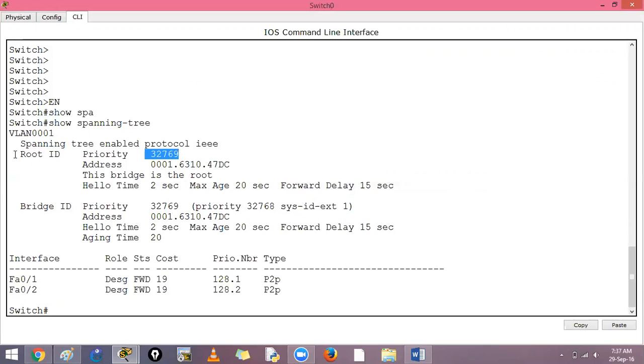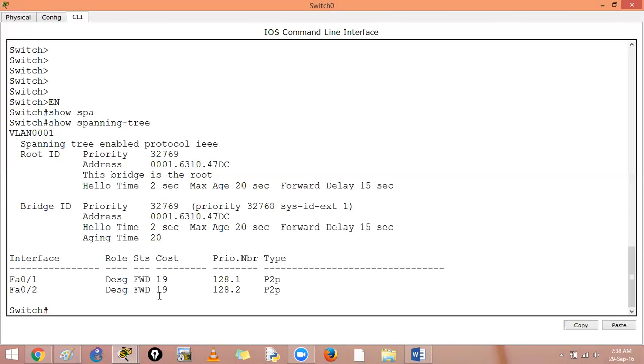And see, this is the ID of the root bridge, and this is my ID. This will be the same on this device because I am the root bridge. All these devices will send out this BPDU. They will say this is the root bridge's ID and this is my ID. For election purposes also, they will exchange their BPDUs and understand what is your ID and what is my ID. Both the ports of your switch are in the designated role and in the forwarding state. Always understand the roles and the states.